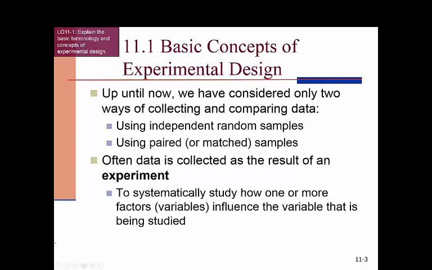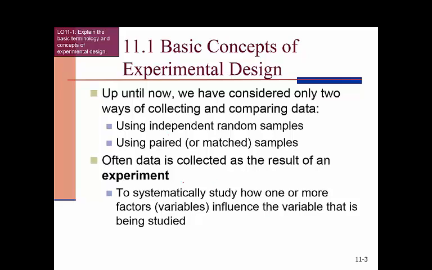Okay, so far we've only considered collecting and comparing either a single or 2 different data sets, right? And we've done that using independent assumption or dependent assumption. And when it was dependent, we did a paired t-test. When it was independent, we compared 2-sample t or pooled t, or we did single sample tests. Okay, well, what if we wanted to compare more than just 2?